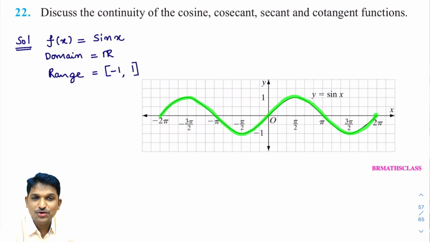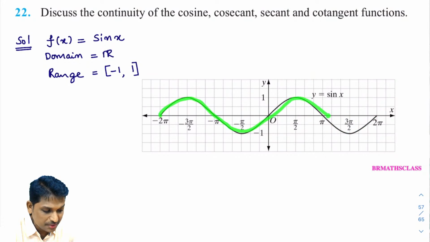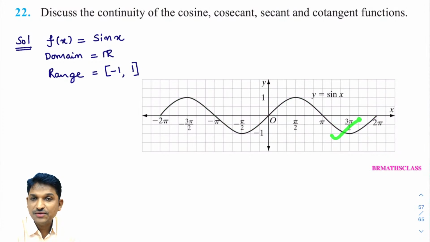Discussing continuity of the given function is always meaningful when we discuss continuity on its domain. On its domain, is there any gap in its graph? There is no gap in its graph, in its domain, correct? So what can I say? Can I say this function is continuous? As I know the graph of sin x, directly I can say this function is continuous.